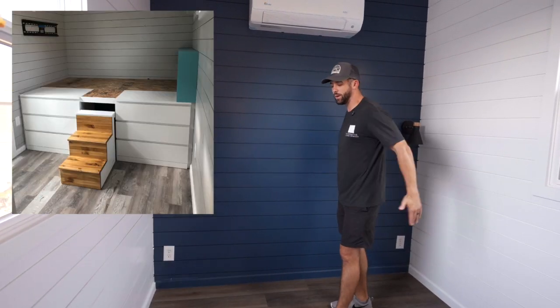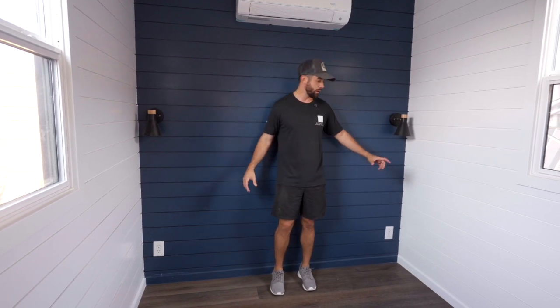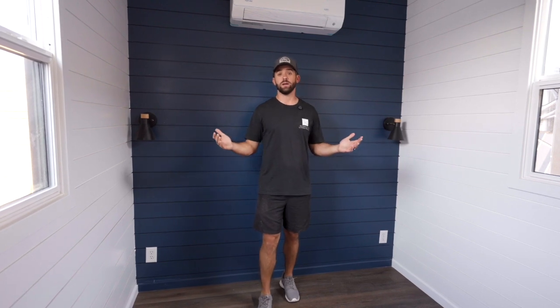The only other way we see people do it is they take their queen bed and run it horizontally this way, and it fits in very snug. Now, because we gained the extra 4 inches of this space, we are able to have about 10 to 12 inches on each side for a nightstand. So given this client's objectives and their goals for the space, maximizing the interior by doing this unique form of framing really made sense for them.